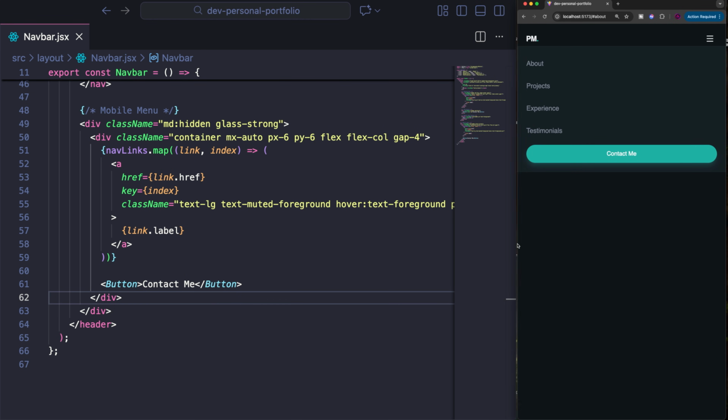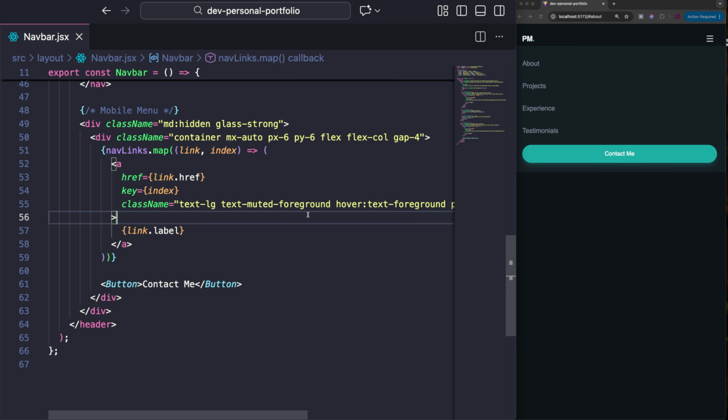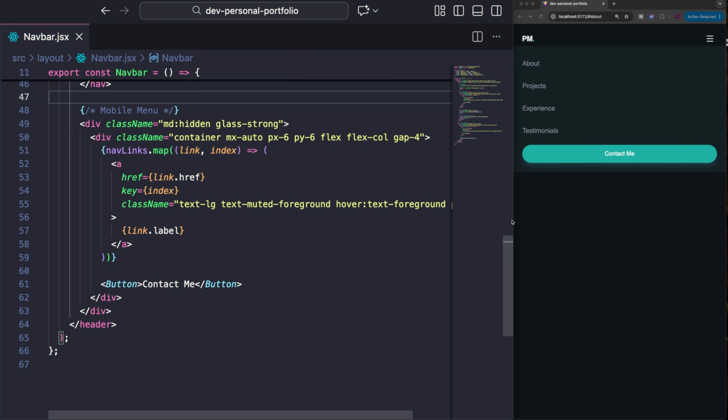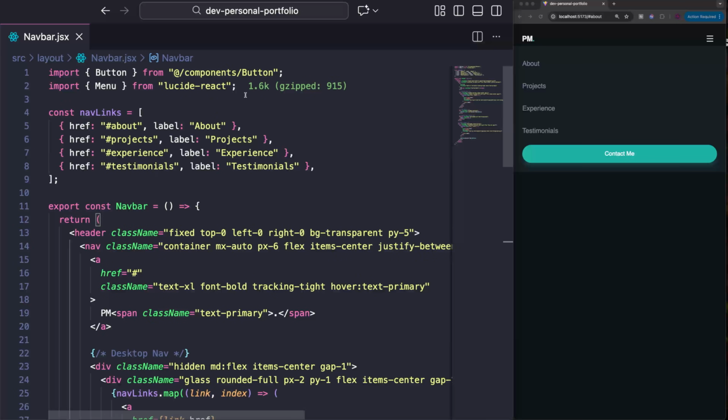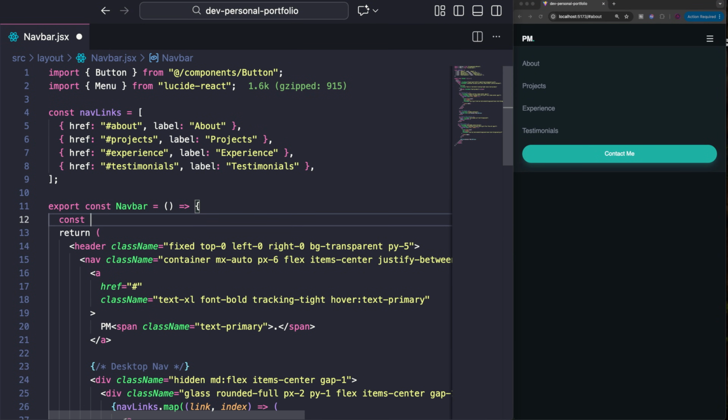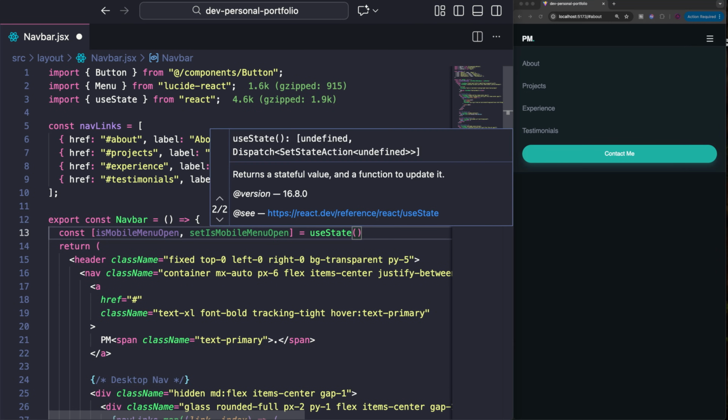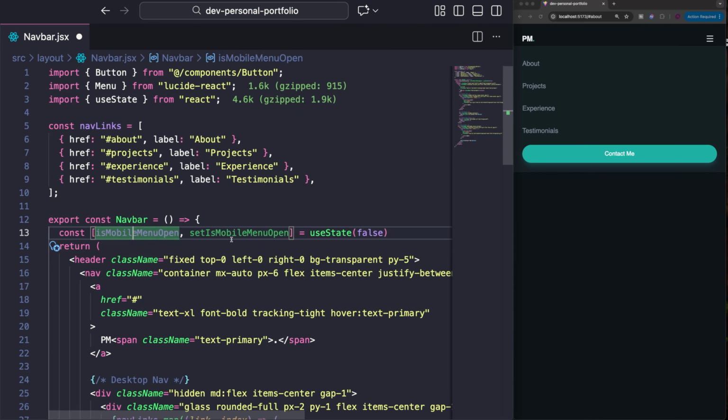And now here is where you might be wondering, okay, that's fine, but how do I make it only appear when I click on this button? Because right now it's appearing no matter what. And that's a good question. Now to do that, we need to keep track of whether or not the user has clicked on this button. And that requires us to have a state. And I'll do that by creating one over here. We're going to create a state called isMobileMenuOpen, and setIsMobileMenuOpen is going to be a useState, which is a Boolean that starts off as false.